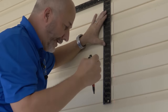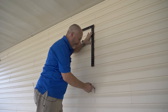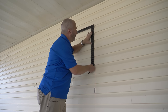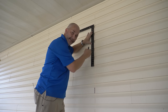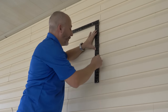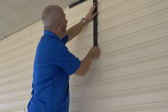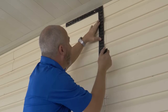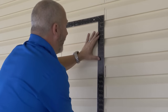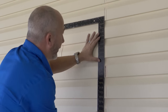And in the south, the heat is going to make this expand. So since the trim requires a quarter, instead of going 3/8, let's add a whole half inch. Let's really double down on the forgiveness factor, because we don't want our siding buckling when it gets hot. So here's our new line, and we're going to go like this, just to identify it. We have to draw this all the way down, or we're going to be completely lost when it's time to cut this open.